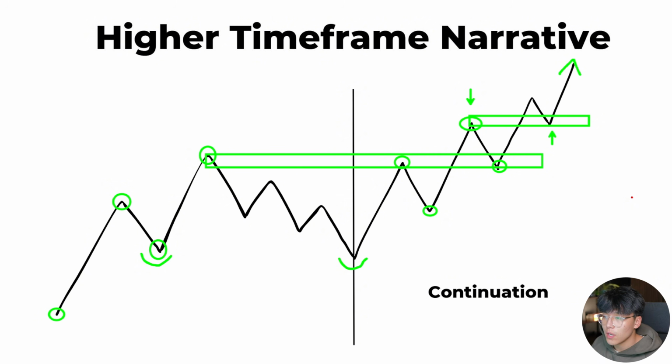If we're in an uptrend, we can expect every dip to get bought up and create higher lows in the markets. If we're in a downtrend, we can expect most pops to get sold to create a downtrend. So as long as we understand the trend of the markets, we can capture either the upside or the downside. We don't have to worry about if price is trending towards the upside or the downside. As long as there's a trend in the markets, we're looking to capture a move within the trend of the market.